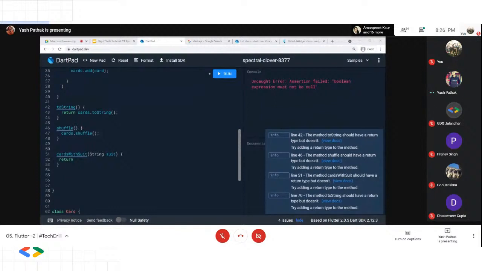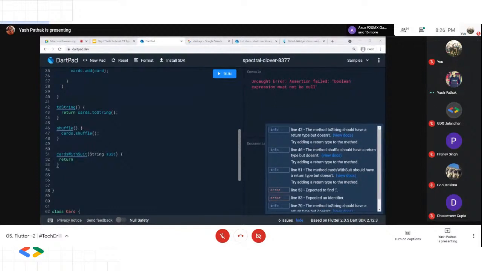Return cards dot where, inside where clause I will write card. Okay, this is called arrow function. If you want to subject your code to one single function execution, then you can use this.